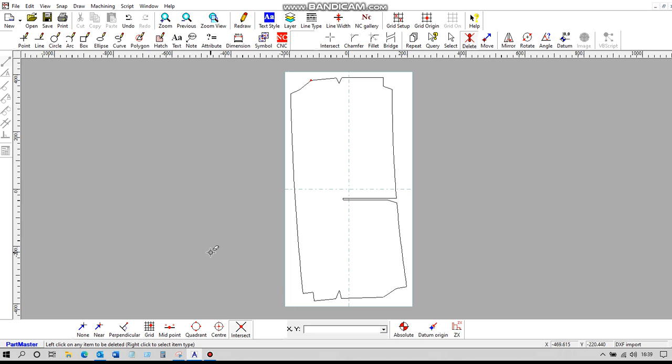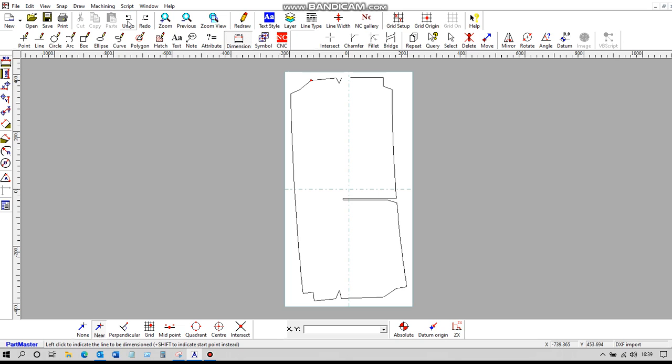Okay, so now we need to put some dimensions on here to find out how big the part is. So if we choose dimension, and then we'll choose the horizontal style. Normally what this needs is just for you to indicate the line that you want to dimension and then position the leader line and the text line. Well, that's okay, but that's not quite what we want, and also we can't see the text very well there.